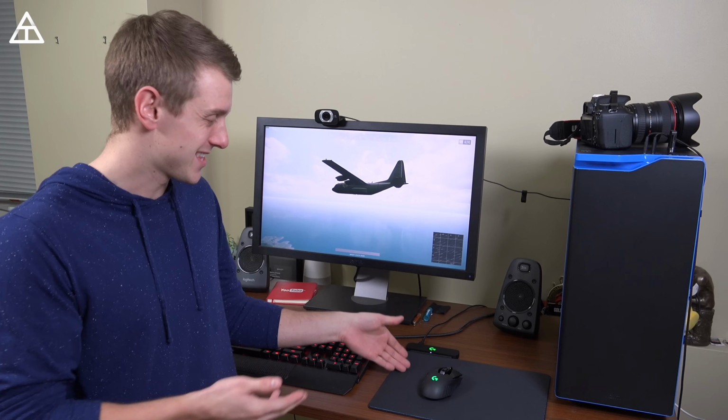But that's about it. That's the Logitech wireless charging PowerPlay mouse pad, and of course, a couple mice as well.